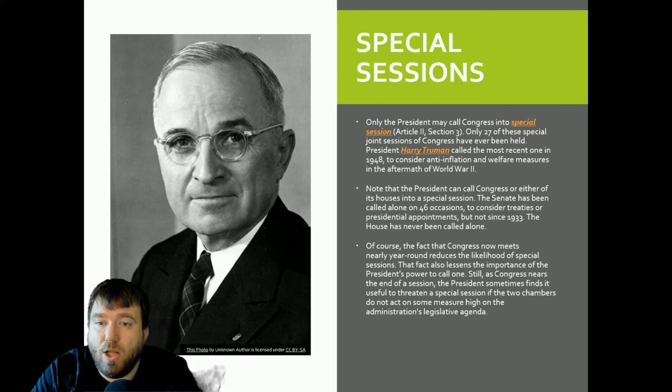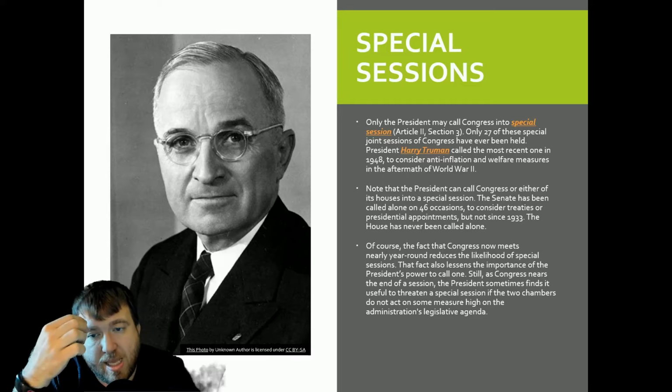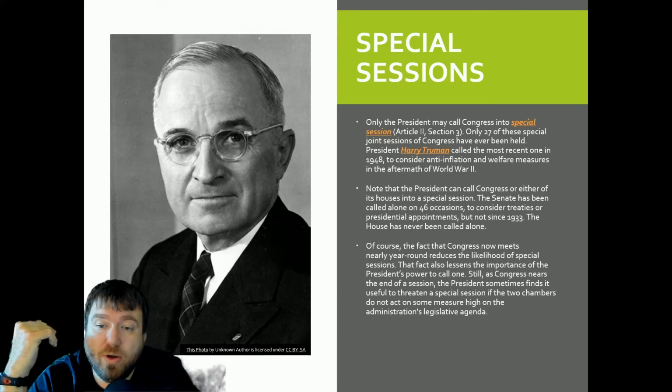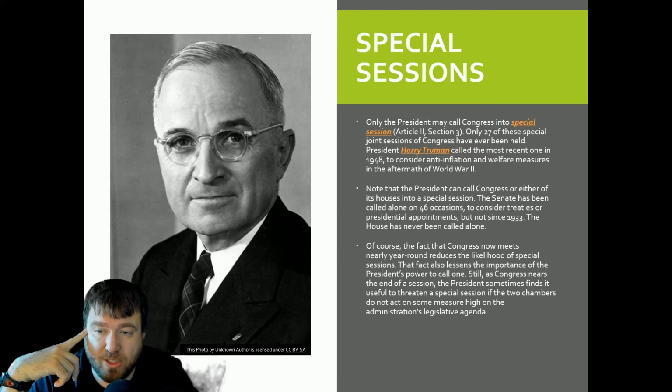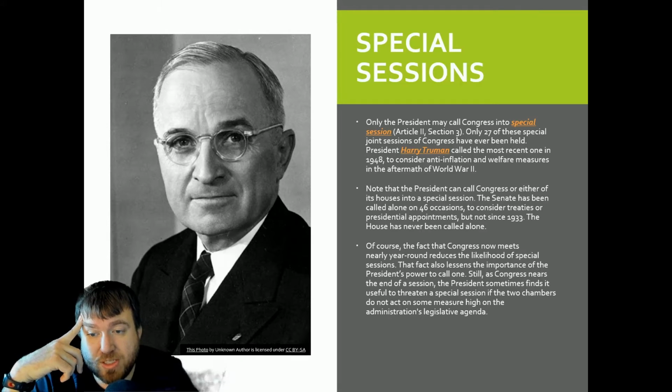Special sessions. Only the President shall call Congress into special session. Article 2, Section 3. Only 27 of these special joint sessions of Congress have ever been held. President Harry Truman called the most recent one in 1948 to consider anti-inflation and welfare measures in the aftermath of World War II. Note that the President can call Congress or either of its houses into a special session. The Senate has been called alone on 46 occasions to consider treaties or presidential appointments, but not since 1933. The House has never been called alone.